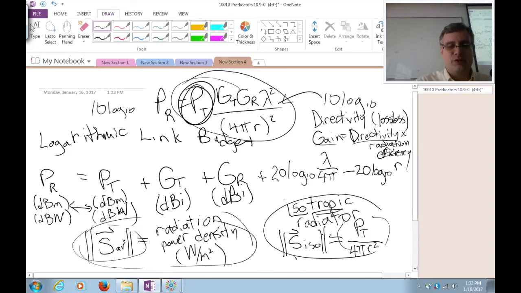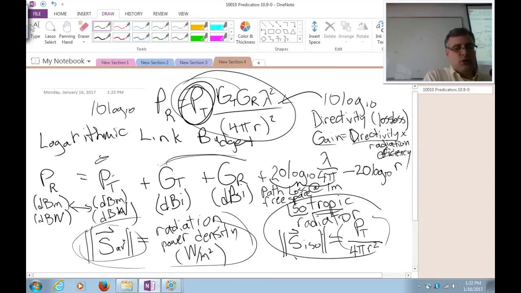We don't have to review that. That's fantastic. And we like to break it apart in this fashion because this has a special name. We call this path loss at 1 meter free space. The idea is that if you set r equal to 1, what's log 10 of 1? 0. Yeah, 0. So that term goes away. And so basically, you've got your transmit power here. You've got two unitless or dBi gain values. Any real loss at 1 meter is due to this term here.